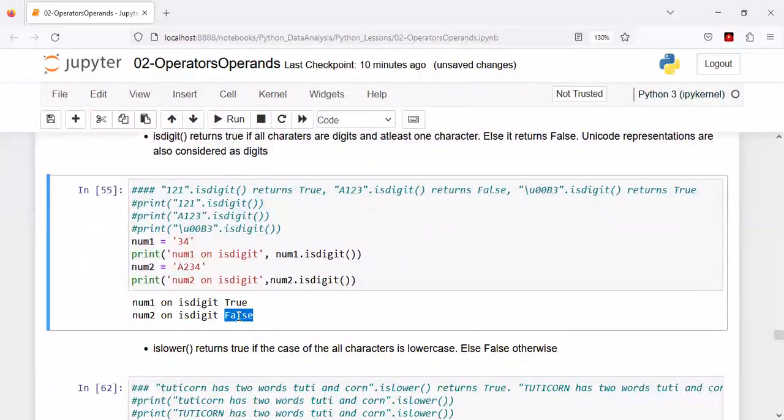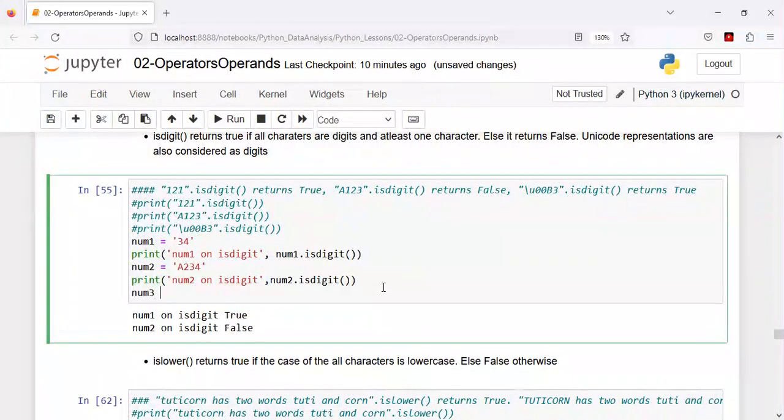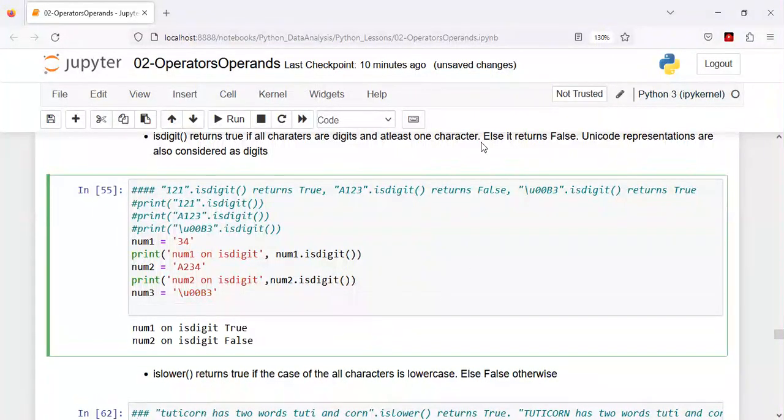So isdigit is again checking whether the values are digits or not, and whether it represents the number in that format. But then we'll also check what we did for the superscript. It's still a digit, right?